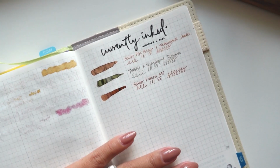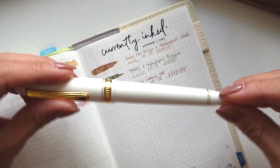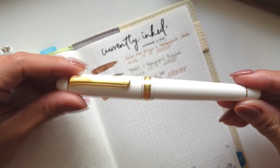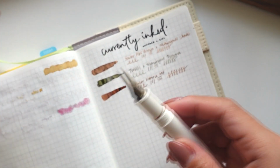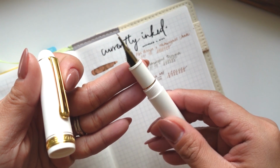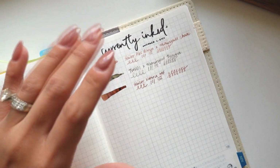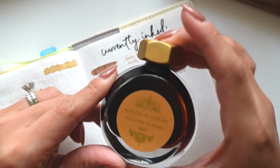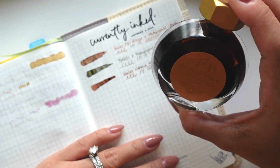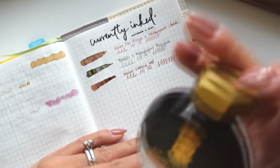So I'm gonna go ahead and start off with, I think, oh boy, I'm gonna do this one. So this is Platinum Century in the white color, and this I have with an extra fine nib, and I believe in this one I used the ink Autumn in Auburn by Ferris Wheel Press. Yes, yes, yes. I love this ink. I got this last year. I really, really love it.